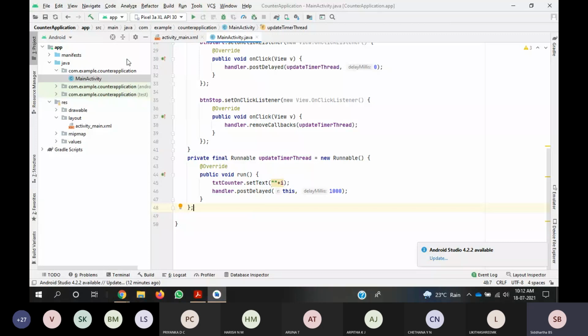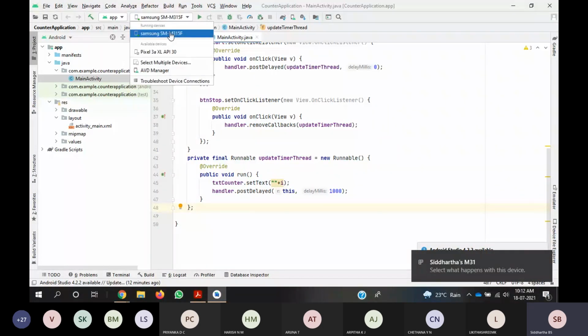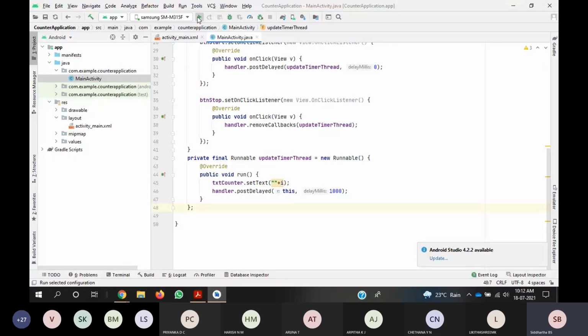As soon as I connect my device, the physical device has been changed to my device. Now let's run this. While running, I will share my screen so that you can see the application. As soon as you run this application, the Gradle build process will be enabled.